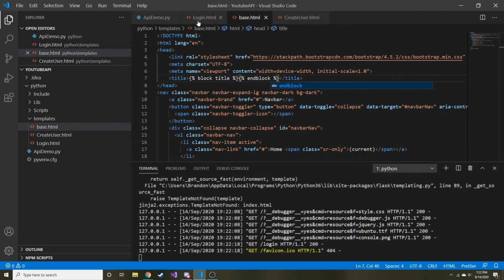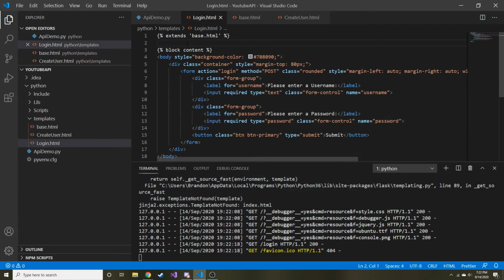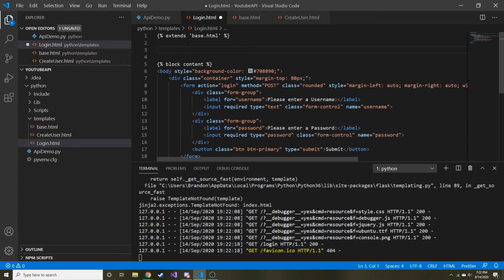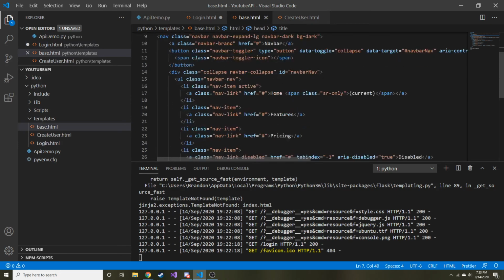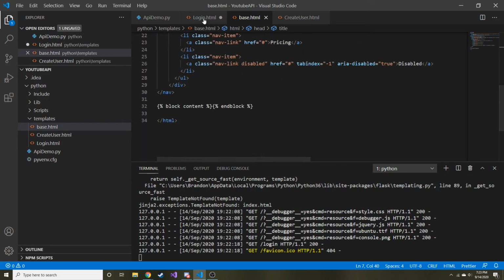And then the same thing here, we'll go back to our login.html. And you can put it above or below. It doesn't really matter as long as it's in between the block and the name of that particular block. But I'm just going to put it above so it makes sense if we look back, because the title in our base.html is actually above where block content is. That just makes sense to me.